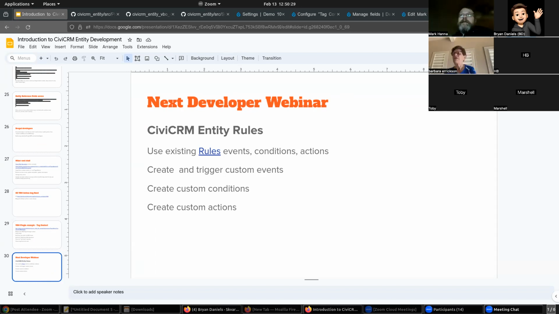So next time, we can do this in 2 months from now, something like that. We're going to do CiviCRM Entity rules and do custom events, triggering those events, custom rules condition, custom rules action. And I have some nice examples I can use for this. So you can provide your site builders the tools they need to use these different plugins when they're designing their Drupal rules.